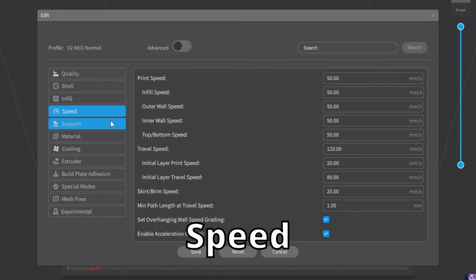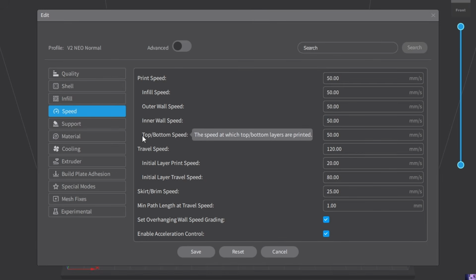Speed. Speed is very essential when it comes to which kind of 3D printer you have. What are the settings, or what is the firmware telling the printer how fast it can go? Of course, you can print as fast as you want, but not every print that is printed fast looks amazing. You can increase the print speed for a standard Creality Ender-3, Ender-3 Pro, or many of the Ender series. Top speed, I think 80, maybe 100 millimeters per second, but don't expect high print quality. Just test it out and see what gives you the best results.